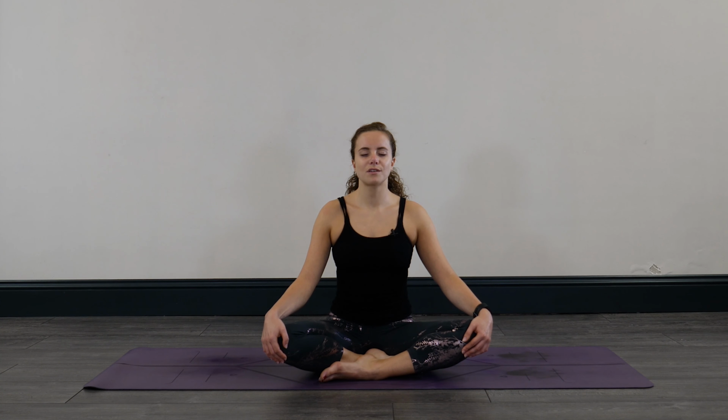We're sort of getting into the lower back, starting to stretch there, but we're also getting into the hips. So notice if you have one hip that's tighter than the other. And this is something to notice. And eventually, with regular yoga practice and with our awareness of the breath, we can start to bring our bodies into further balance.